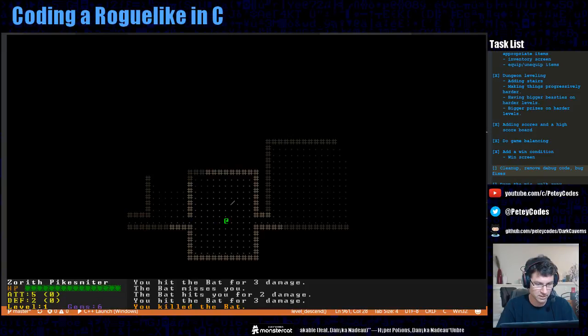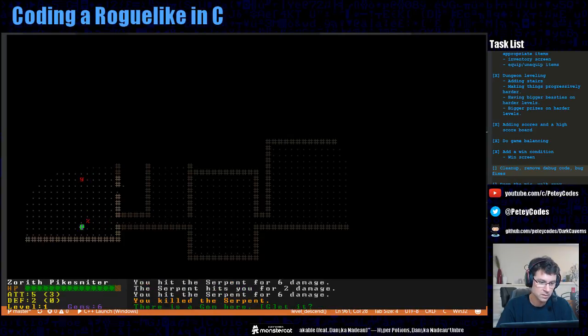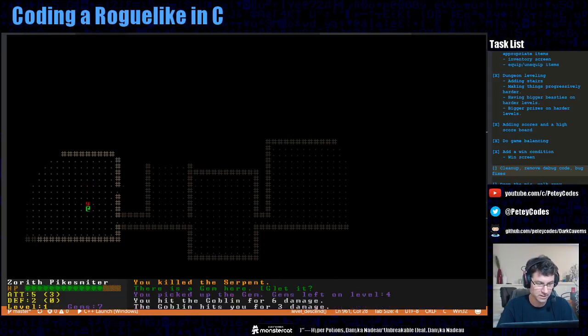Why are my gems 6? Seems wrong. I think I didn't clear my game state properly. That's interesting. Pick this up. If I started a new game, I bet I didn't reset my gem counter. You see, the more you play, the more you find.